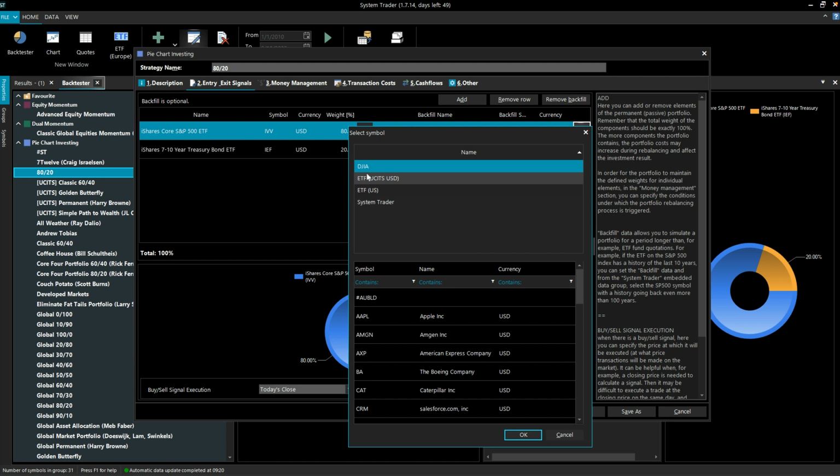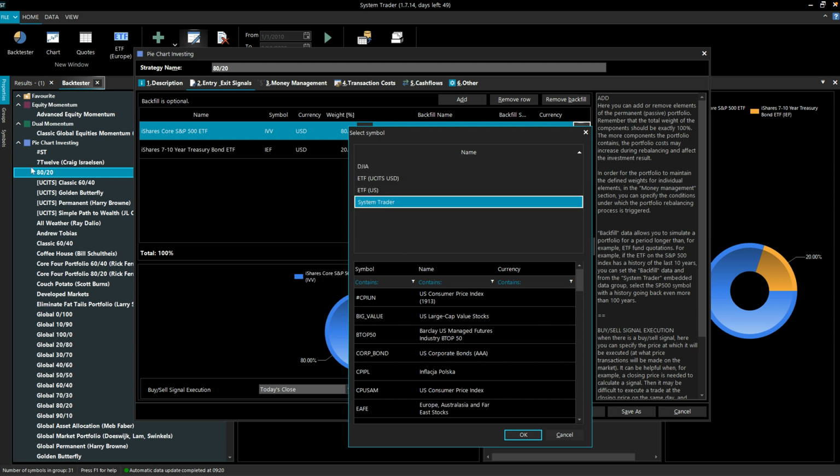groups. So we were already touching Dow Jones Industrial Average. We were importing something to ETF US, but there is another one, System Trader. And this group is very special because you will not see it here under groups when you click on that panel on the left. It's System Trader reference data, which means that it's built-in data you cannot touch, you cannot delete, you cannot update it.